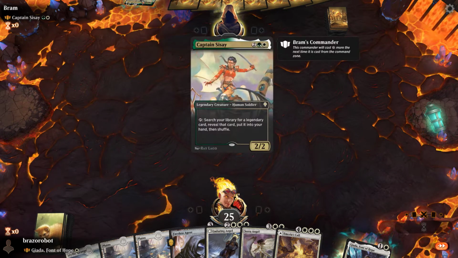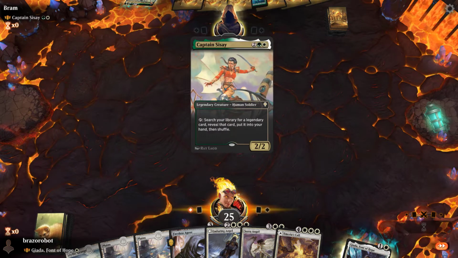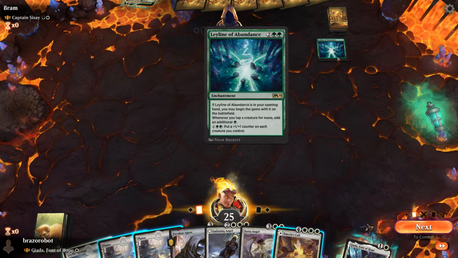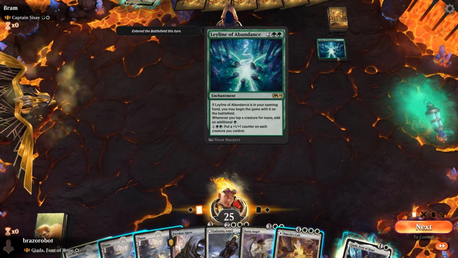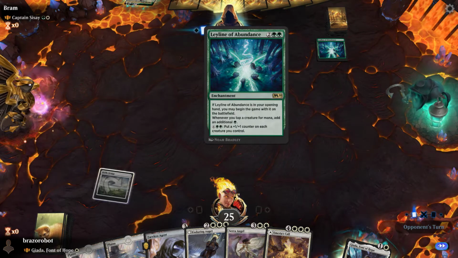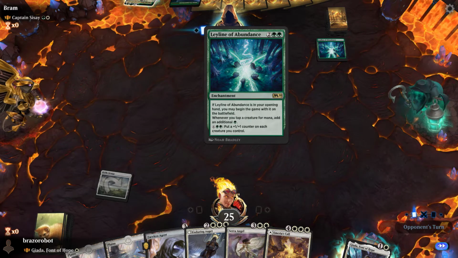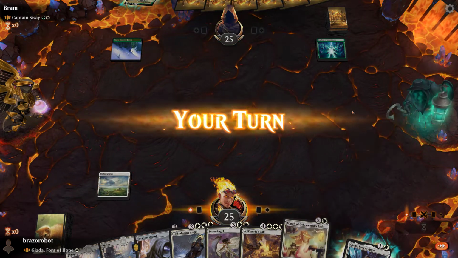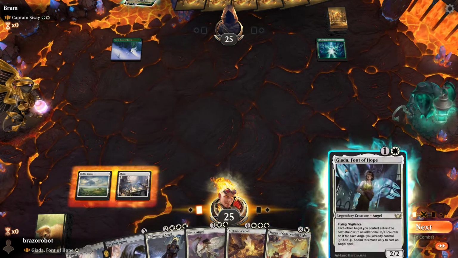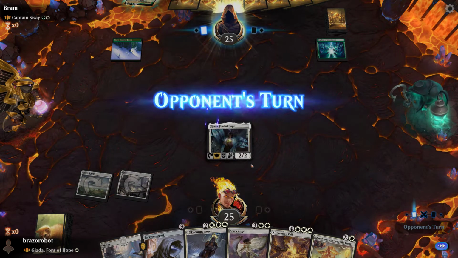Opponent is trying to search for legendary cards and puts it in their hand. They start with the Ley Line of Abundance, so they will tap for more mana. Idyllic Ranger, go. This pumps the mana dorks. Alright, we go turn 2 Giada into turn 3 Faceless Agent.